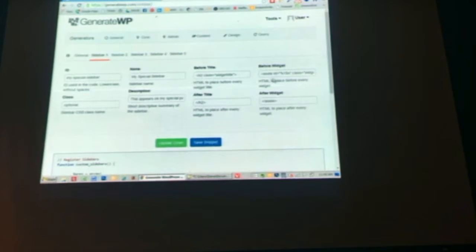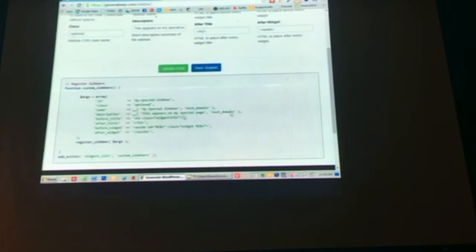All you have to do is fill in this information, the ID, which has to be unique throughout the theme, the name, the class. If you don't want to change these, it will just default to what normally appears in the widget. The description, you click Update Code, and it spits out the code for you, and you just copy and paste. Very cool. But there again, if you don't know what to do with the code, you don't need it, right?